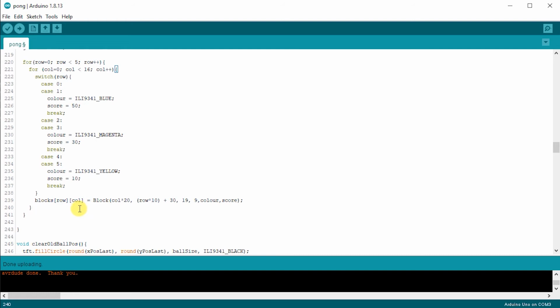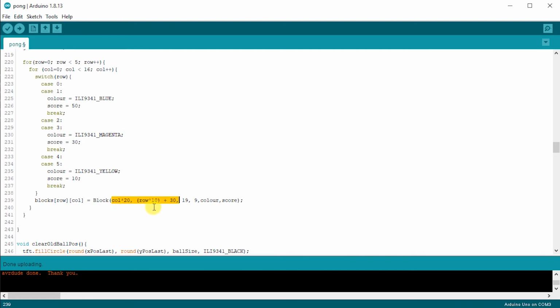Inside each of those elements in that two-dimensional array, we are generating a new block object, and we're giving it its information. So we're telling it, in effect, its X and Y pixel coordinates. We're basically saying that each block is going to be 20 pixels wide, so its column position times 20 will give it its X coordinate.